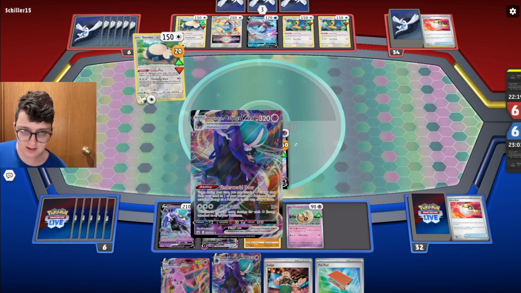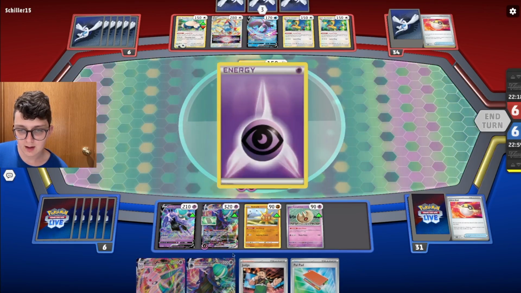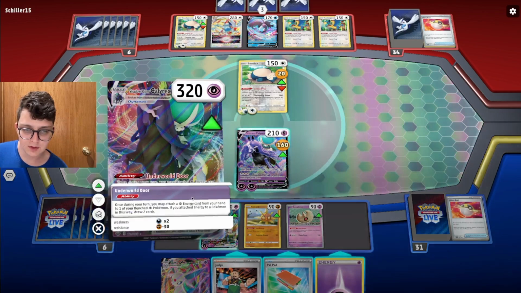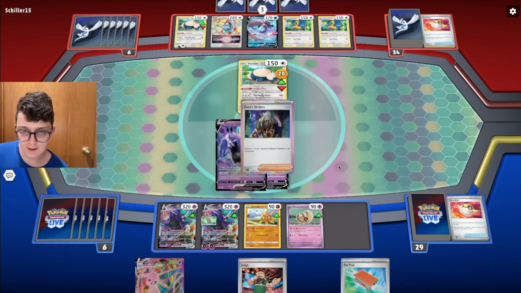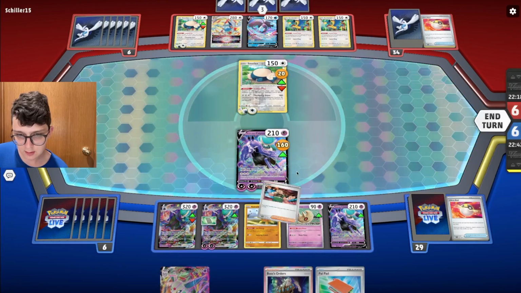I'm going to evolve into this other Calyrex and play a Judge. I honestly don't really want to Judge a ton because they don't have too many cards in their hand. So let's... Oops, not going to do that. Let's do that. Boss's Orders and another Calyrex. I'll bench the other Calyrex.